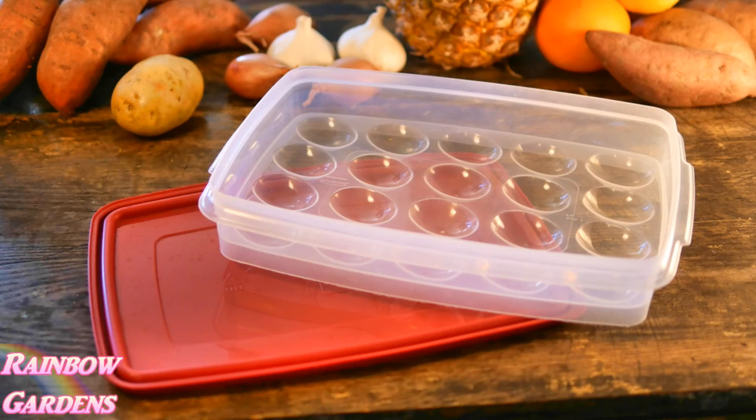We like deviled eggs in my house — it's a great snack. For so long I couldn't find one of these little deviled egg containers, but now I can make a whole dozen deviled eggs, put a lid on it, and keep them in the refrigerator so my kids can grab a snack whenever they want. It's also a great way for me to use my fresh herbs that I grow. You can get that at Walmart for about four dollars.